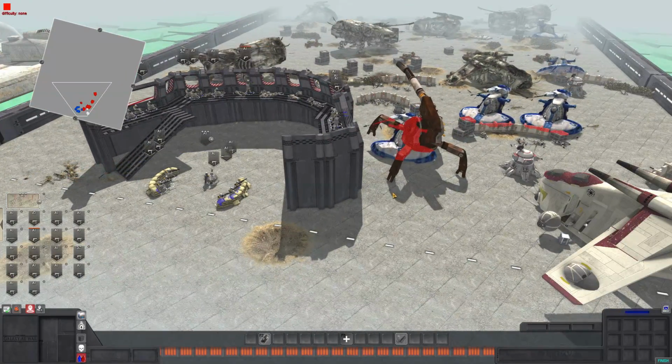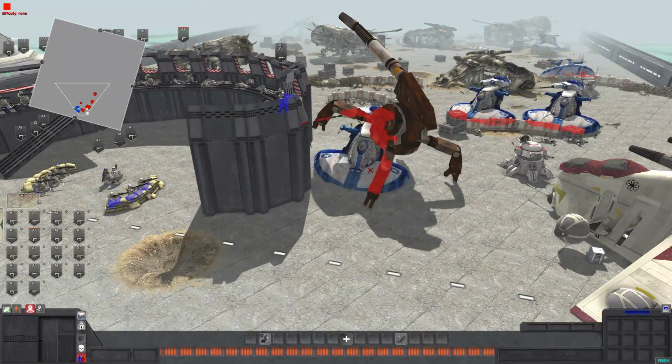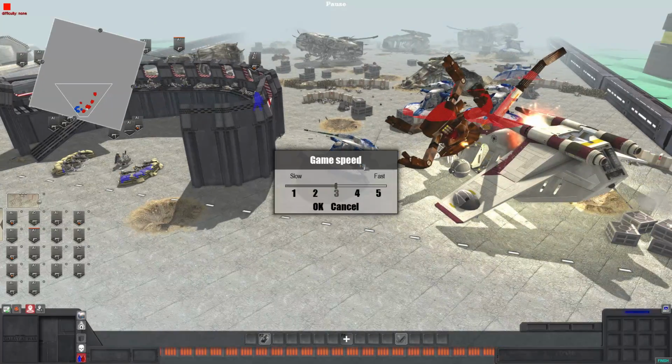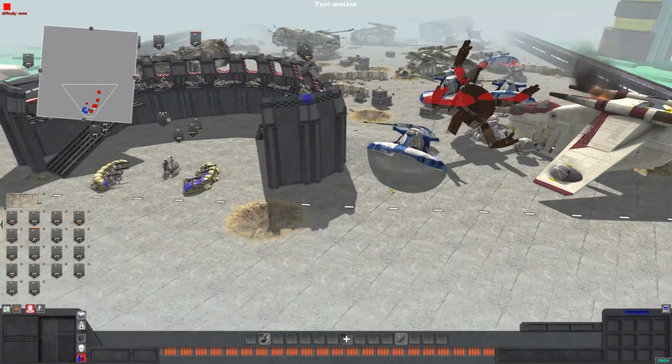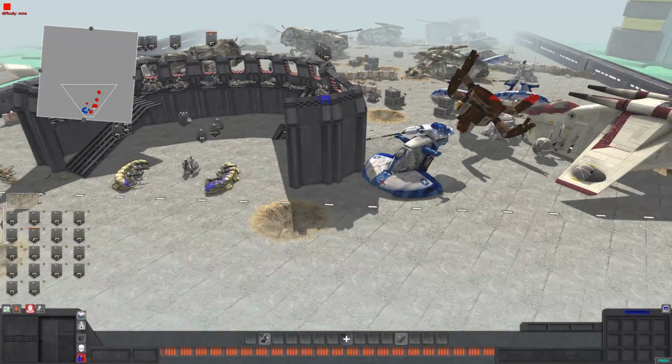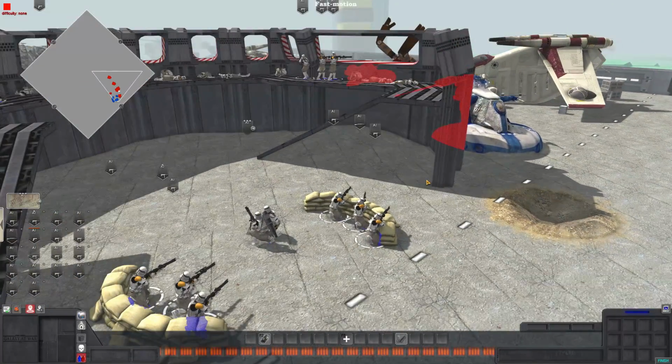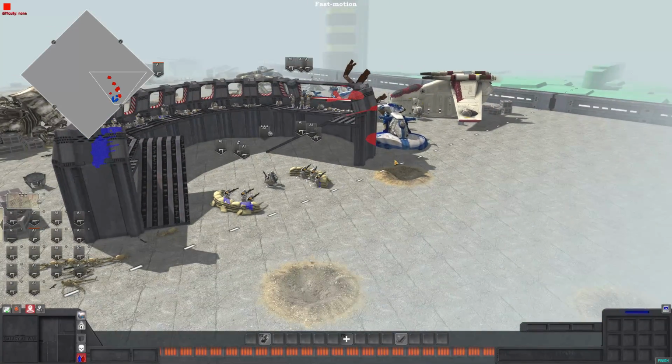Maybe this one can? Let's just find out real quick. If it can't... Oh, whoop! What is happening? Let's go fast motion a little bit here, see if it can manage to get forward. It really can't. Look, sir, droids. I don't think it can go around the back here. Can't really go around the back.